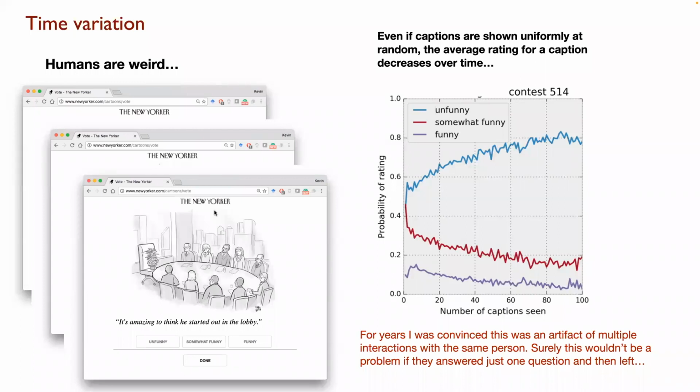Because this is the core assumption behind A/B testing on the internet. Someone shows up to the website, they either click or they don't click, or they make a purchase or they don't purchase, and then that's it. We don't track them more than once. It's just like every user is an independent trial.